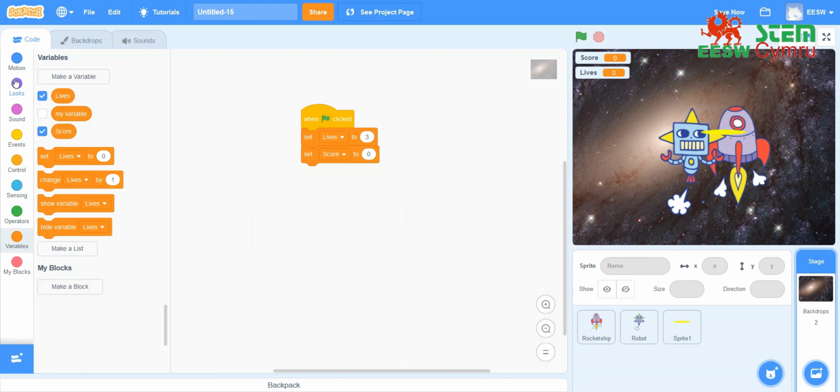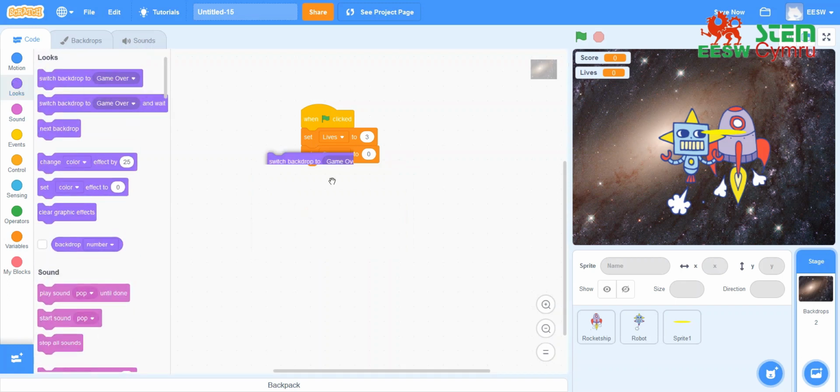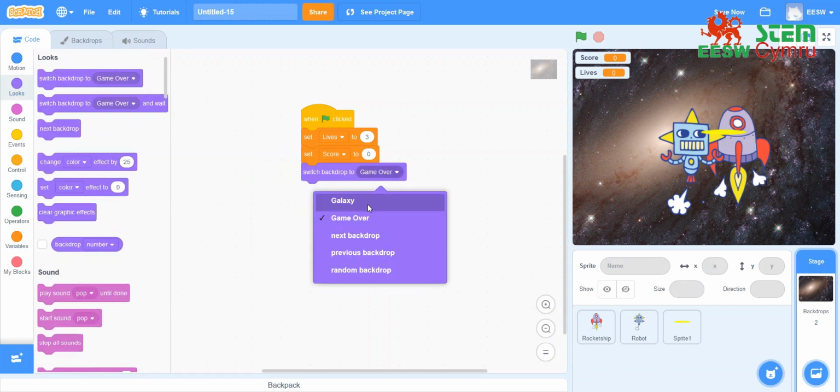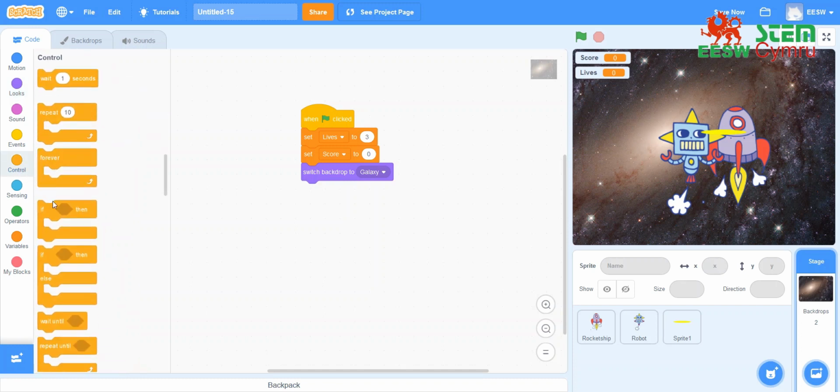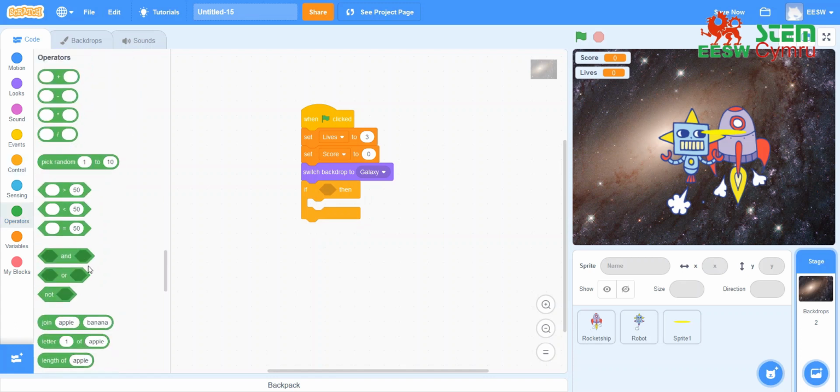Next thing we want to do is make sure that our backdrop starts as a galaxy. Now we want to write some code to tell our game to switch to the game over backdrop when we run out of lives. So we'll go over here to control and we'll use an if block. And we'll say if our lives drop below 0, so we'll use a less than operator.